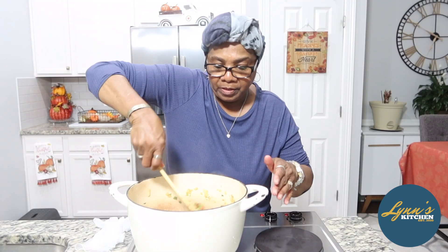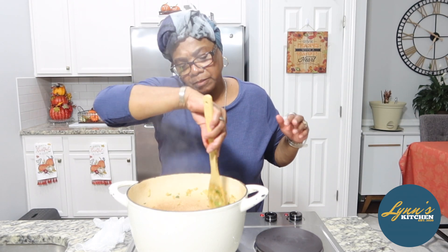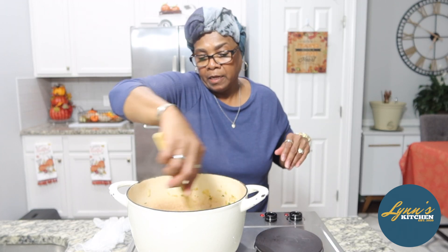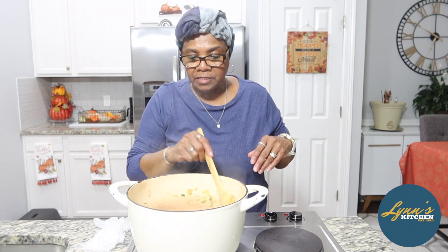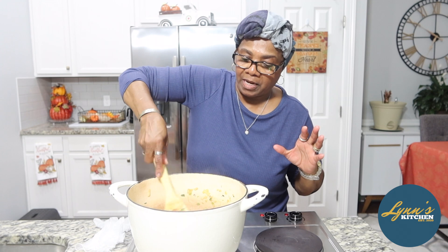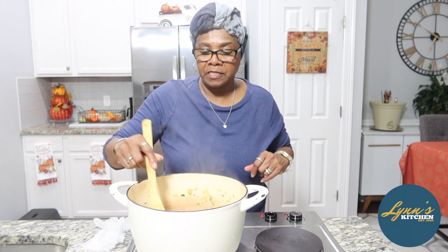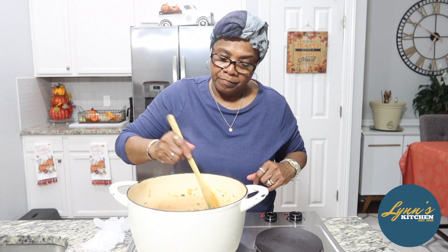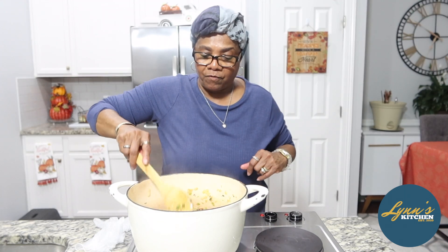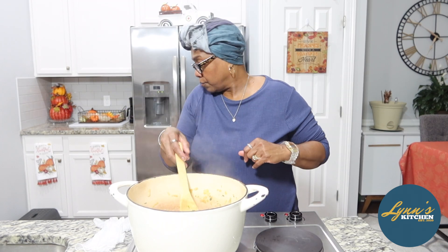Now, I learned how to eat gumbo — my mom didn't make gumbo. I learned how to eat gumbo over the years from a lot of different relatives and going to different house parties and stuff like that. I wanted to try it myself. I think I started making gumbo after I got over an illness and started cooking again; then I started trying other recipes. It was good, so I said, I wonder if I could do a chicken gumbo. I found out that they did chicken gumbo, so this is my version of it.